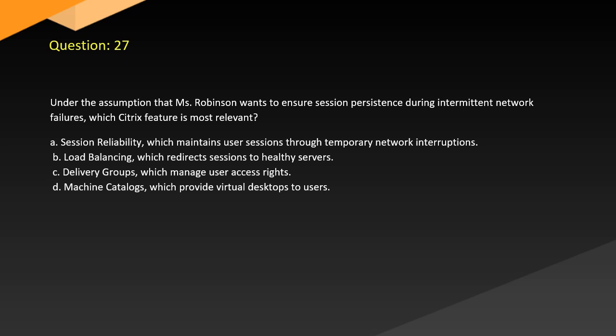Question 27. Under the assumption that Robinson wants to ensure session persistence during intermittent network failures, which Citrix feature is most relevant? A. Session reliability, which maintains user sessions through temporary network interruptions. B. Load balancing, which redirects sessions to healthy servers. C. Delivery groups, which manage user access rights. D. Machine catalogs, which provide virtual desktops to users.